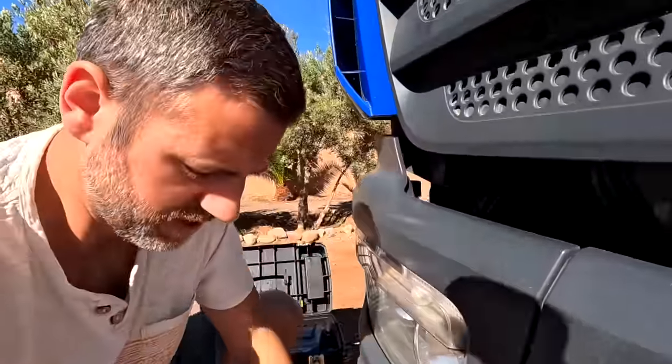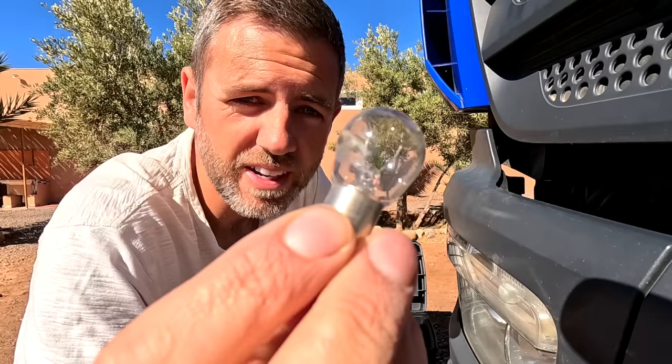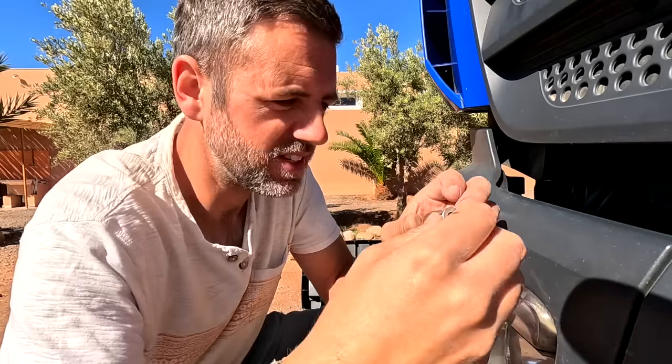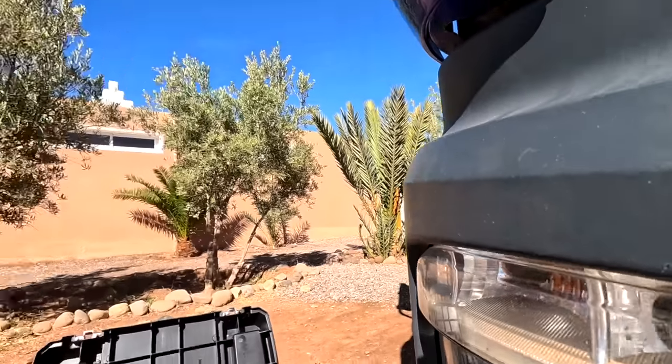Okay, there we go. That's all sorted now. What is interesting is that this bulb that's blown has actually melted the plastic surround. As it's loose in its housing, it's just edging up and sitting on the plastic, causing it to melt. So not good really, but that's in there now. Oh, show you guys. I've tried to position it as center as possible, put loads of Gorilla duct tape around it. But that is me out of bulbs now.